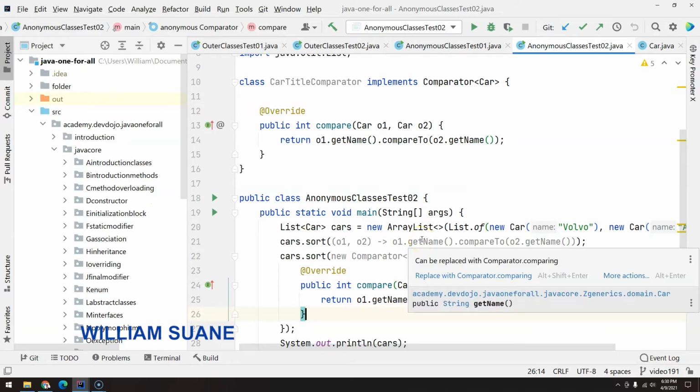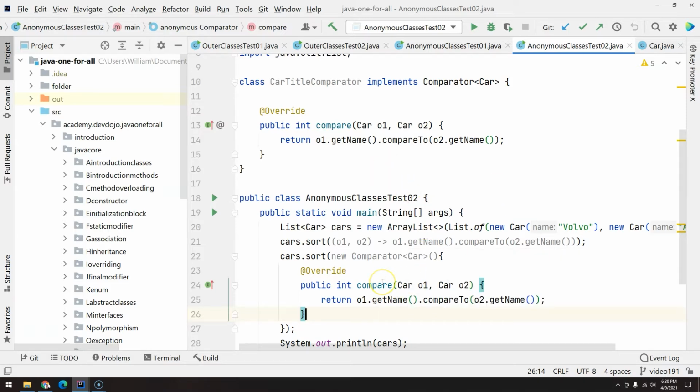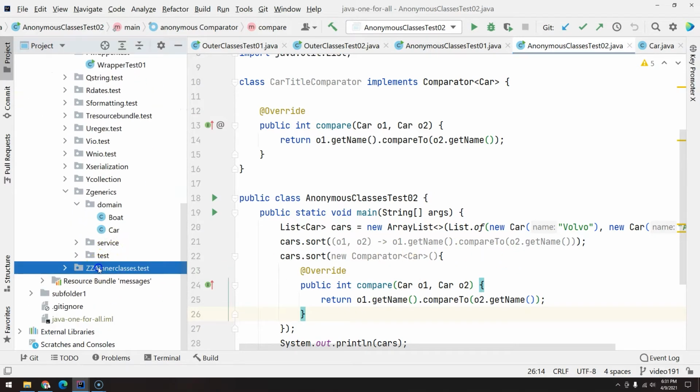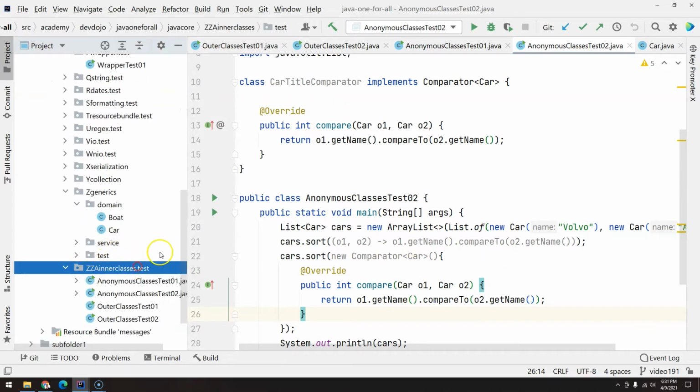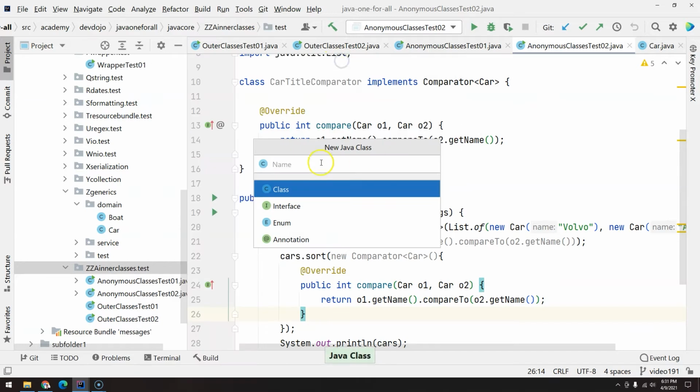In this video, we are going to talk about static nested classes. This is the last topic about these inner classes, anonymous classes, and nested classes, because I think that's more than enough for you to get started, and anything that we need, we may come back later. But for now, this is more than enough information.